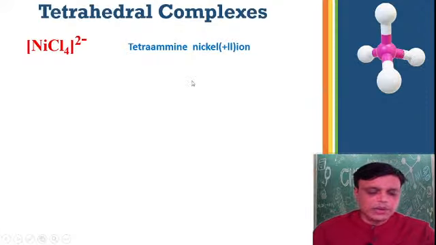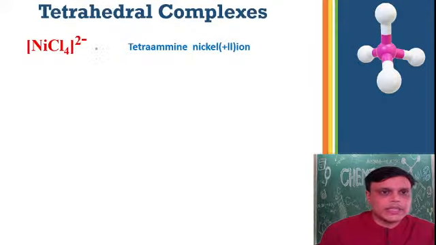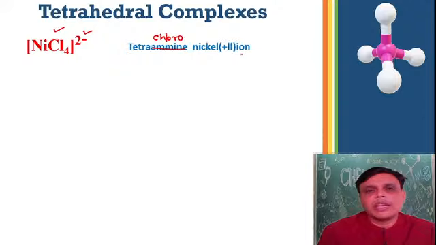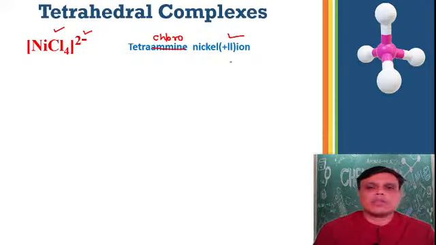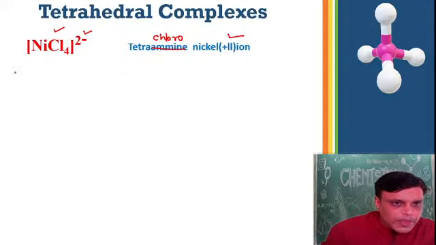So we will start with one example first. NiCl4 2-. This is our first example. Here Ni is the central metal atom, Cl is the ligand, and the charge on the complex is 2-. And the IUPAC name of this compound is tetrachloronickelate(II) ion. The 2 plus is the oxidation state. ठीक है, so we'll start with this first. So first we will write the nickel.